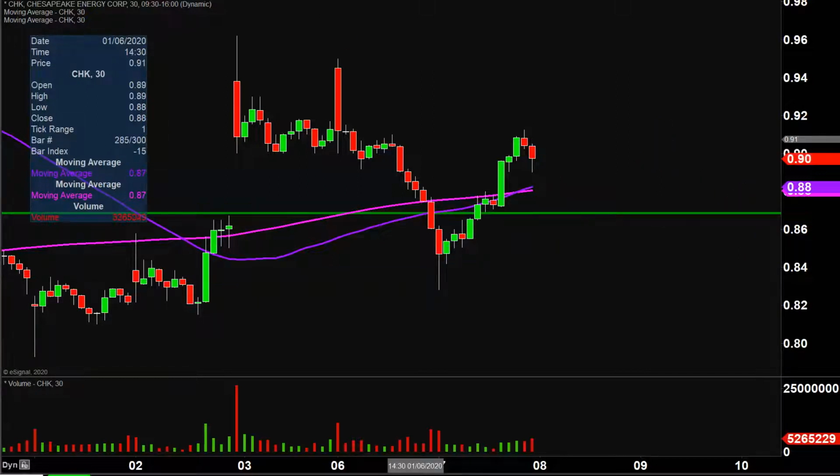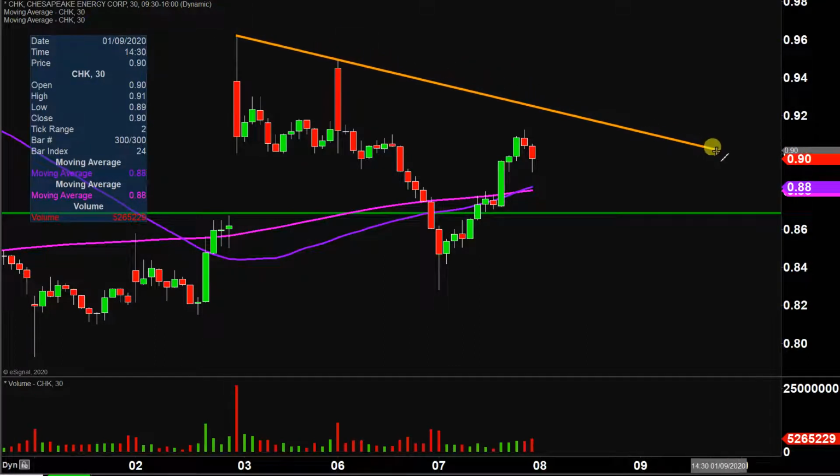Now, what about levels of resistance going forward? The main level that's really standing out to me is this resistance trend line right here. Still got a ways to go, but after today's very nice movement, I would definitely say that this trend line here is within striking distance. So we'll see if the price can get up there, and if it can, can it push through it? That'll remain the question at that point. But overall, anyway, look at it. Fantastic recovery from what was starting off to look like a very ugly day, and now it's just a question of can the price build upon this bounce?